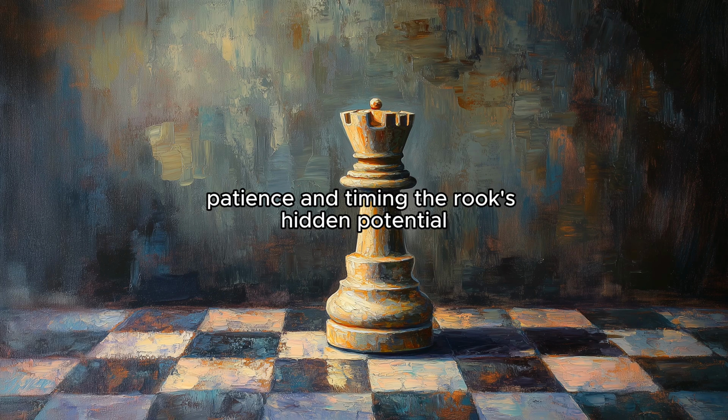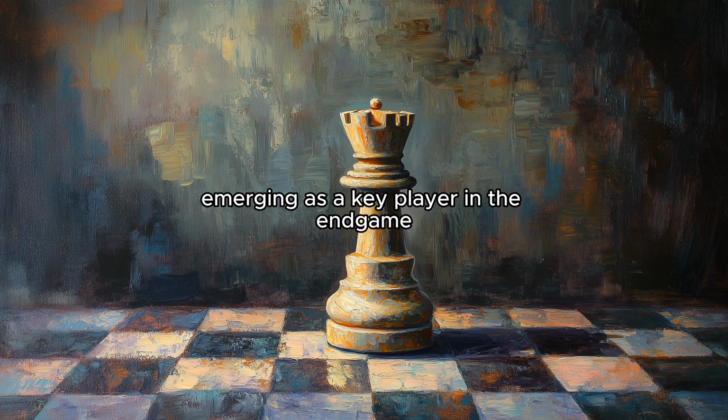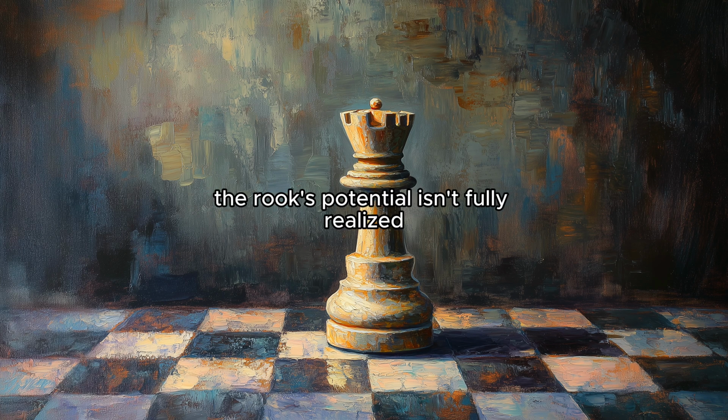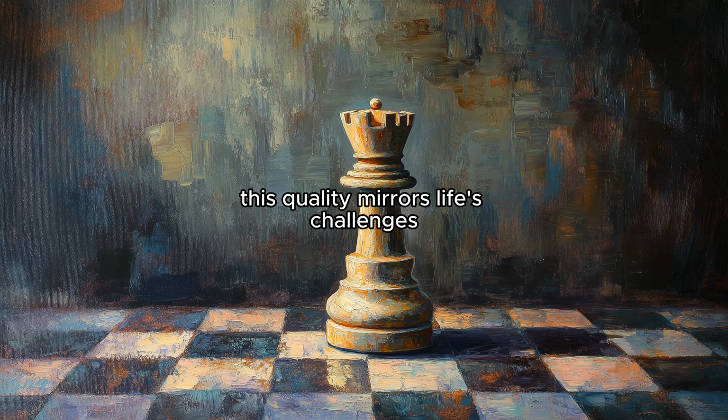Patience and timing. The rook's hidden potential. The rook is often a late bloomer, emerging as a key player in the endgame. Its delayed prominence teaches a lesson in patience. The rook's potential isn't fully realized in the crowded early stages of the game, but as the board clears, it becomes a commanding force. This quality mirrors life's challenges.